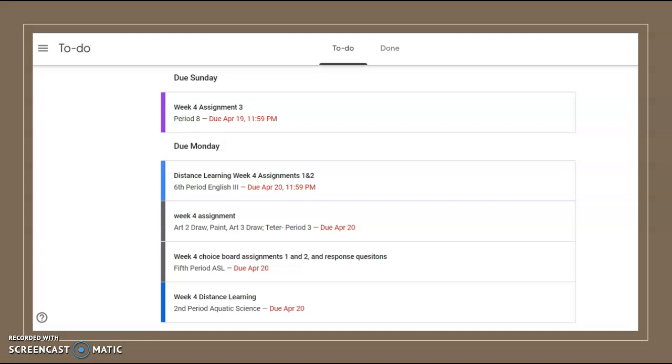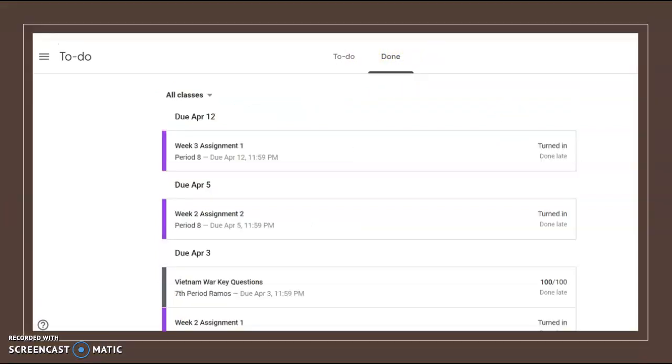Now, if you've done all your work and you're like, Miss, I have done everything for your class, I still have an approaching proficient and I'm not sure why. Well, then click on the done menu there, and you'll be able to see what I've returned to you or what you've turned in. And so right here for these key questions, you'll see this student had a 100. Well, what if they got a 50? So if you got a 50 on one of your assignments, I would have said if you got less than a 70, please make corrections and submit again when I returned it back to you. Maybe you missed that memo, and that's okay.